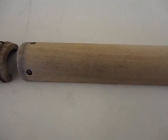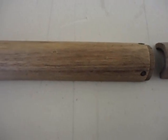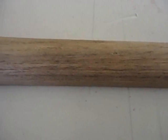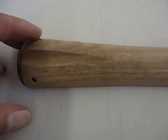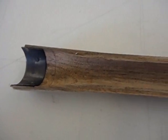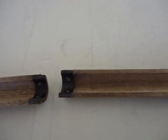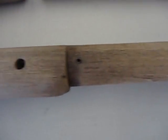90% of them pop out. So makes our job a whole lot easier. Just look at that. That's just beautiful. Like I say, minor stuff still got to be filled, but compared to what this thing looked like when it came in, I mean, it wasn't terrible, but you can just see the vast difference how nice and clean they come out when you do boil them. So we'll get that all nice and stained and oiled up, and it's going to be a real beauty. Yeah. So I like that grain, and none of the edges are damaged at all.